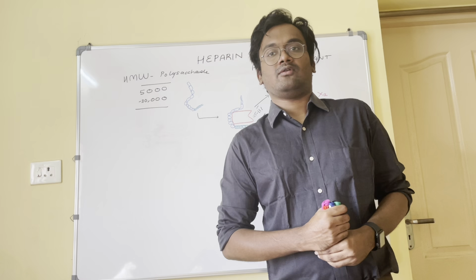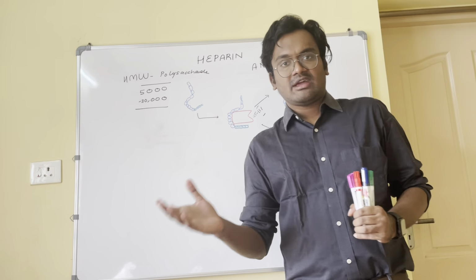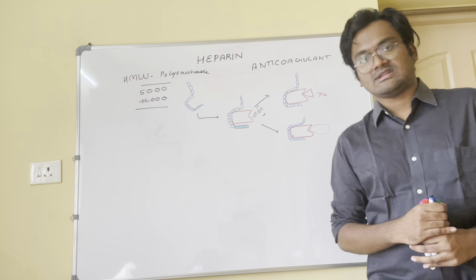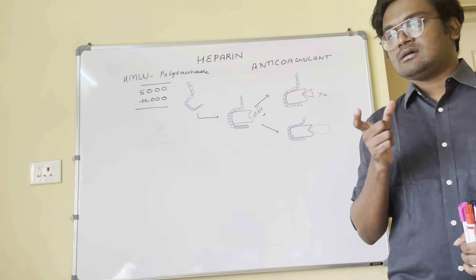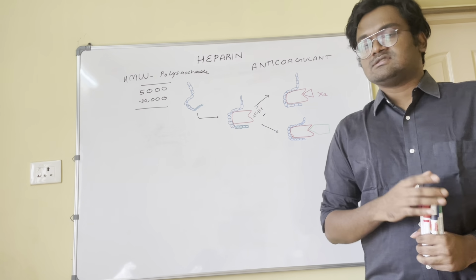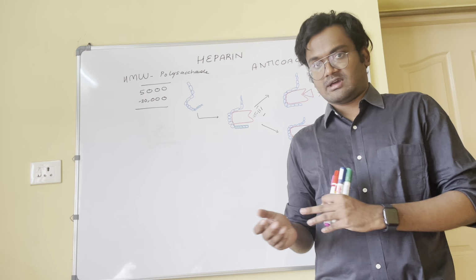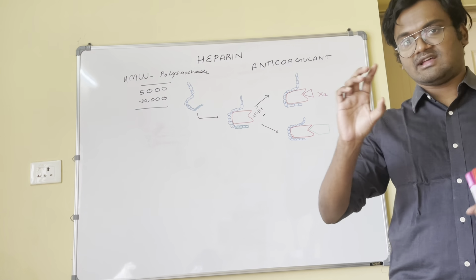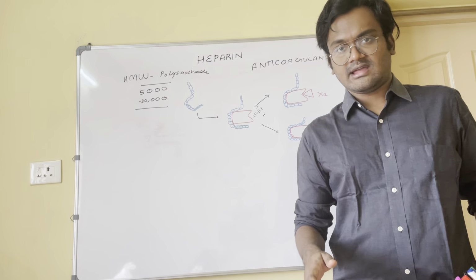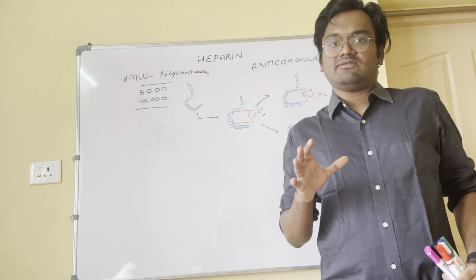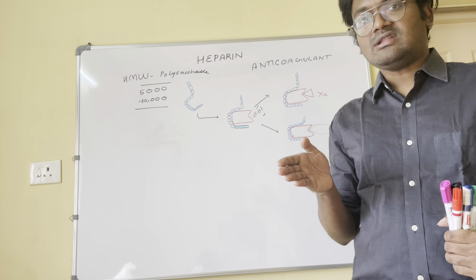All right. To start with, heparin is an anticoagulant. There might be some first years or second years who don't know what an anticoagulant is. An anticoagulant is a substance that actually prevents coagulation. The body needs both anticoagulants and procoagulants. For example, if the blood is flowing well in a blood vessel, and the blood vessel is perfectly fine, then we need an anticoagulant.